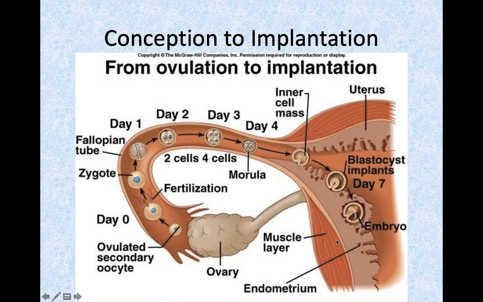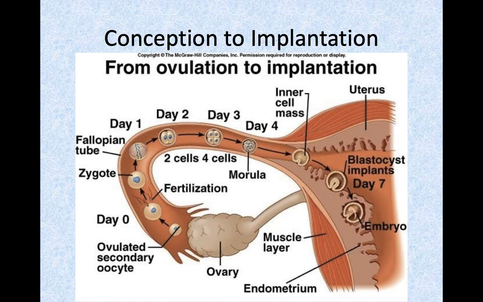That's when the woman's body actually recognizes that she's pregnant, and that's when it can actually be tested for with an at-home pregnancy test using urine or a blood test at the doctor's office. But it's not for the first week or so that the woman's body even recognizes that conception has occurred. Now, sometimes the blastocyst won't actually implant, and it will just be flushed out with the next period.